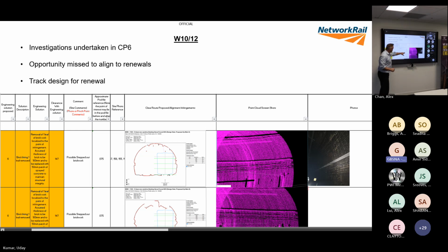But the gauging analysis here just shows we've got the track position here. We have to avoid the drainage in the middle. As I said, the barrel arch comes out, so we can't go too far towards the 6 foot. We've got the lining of the tunnel to avoid in the cess, and we've obviously got to stay in line with the OLE above us. So it's a very, very tight needle to thread, effectively. Thank you. Next slide.